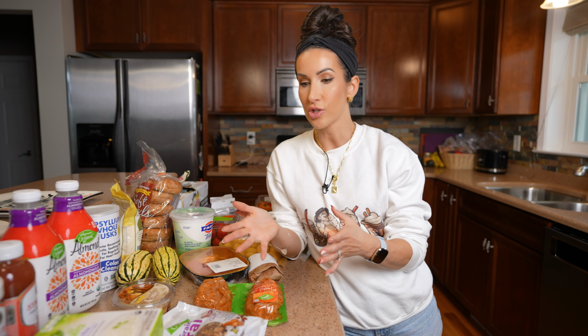If you feel like you've been at maintenance with what you've been doing, that gives you a good starting point to slowly chisel back and make some changes. Or, as I mentioned, maybe instead of adjusting your macros, you start adjusting your meal choices, adding in more fruits and veggies, switching to more whole foods, focusing more on your sleep patterns, etc. There are different things you can do there.